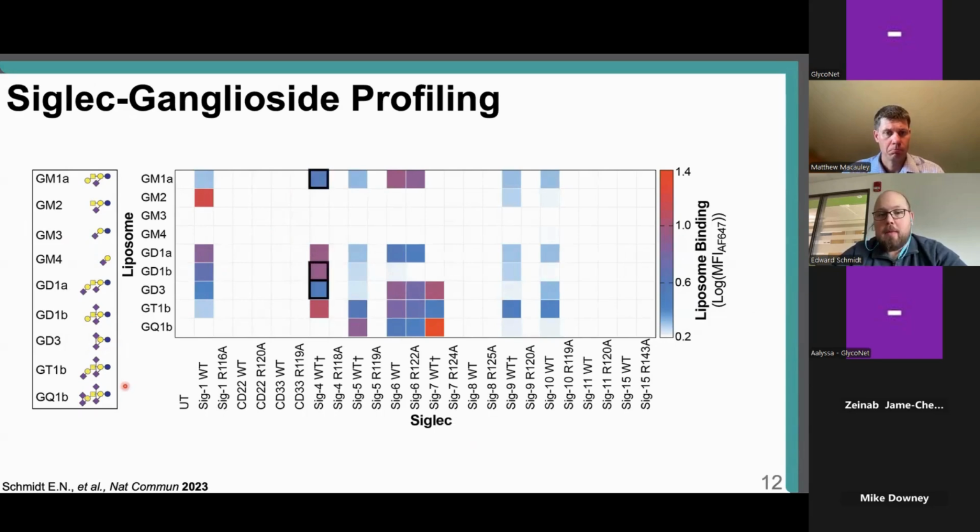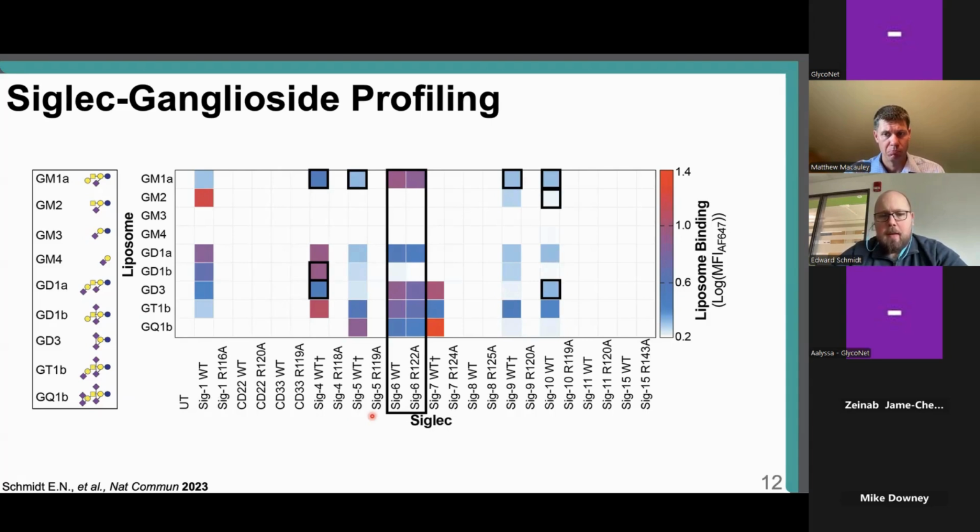I think most importantly, we were able to reproduce a lot of the known interactions, such as Siglec 4, Siglec 5, Siglec 10, and Siglec 1. But the one I want to talk about today is with Siglec 6. Traditionally, Siglec 6 ligands have been kind of mysterious. No one's really been able to lock down what the Siglec 6 ligands are. And we think that we may have found one reason why this may be. And that is that Siglec 6 seems to bind glycolipids really well. But what was really interesting to us is it seemed to do it independent of its canonical arginine residue, which was something unique to Siglec 6.